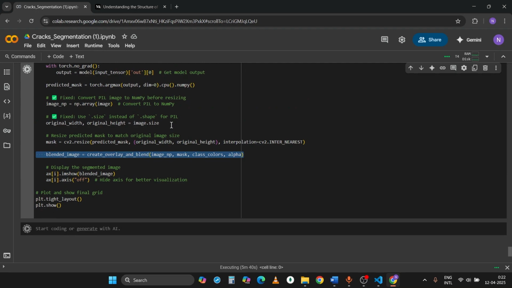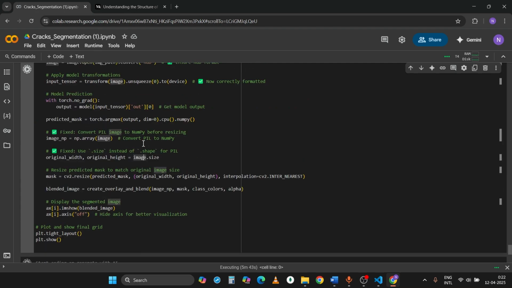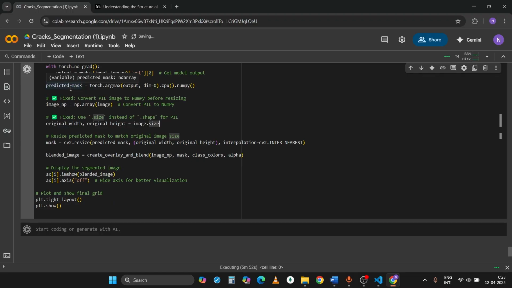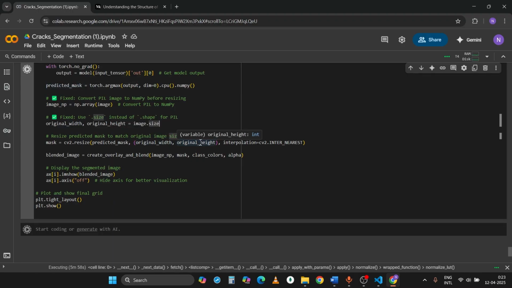And the image size, this is the image which we opened using PIL. It gives the width and height, and according to that we have to resize the predicted mask using the original width and height of the image. Interpolation cv2 INTER_NEAREST: if there are empty pixels, we can fill that empty space with the nearest pixel values. Just pass the mask image and class color and show the image.